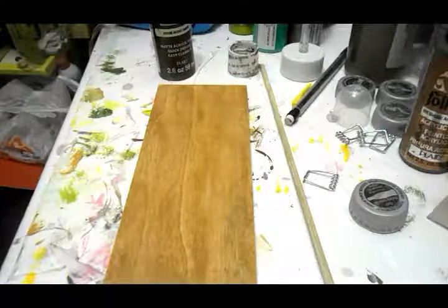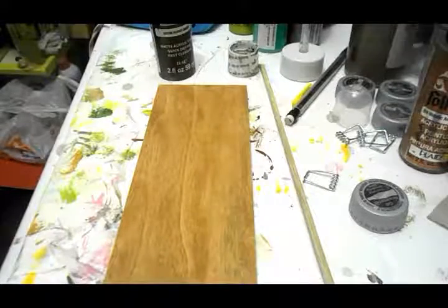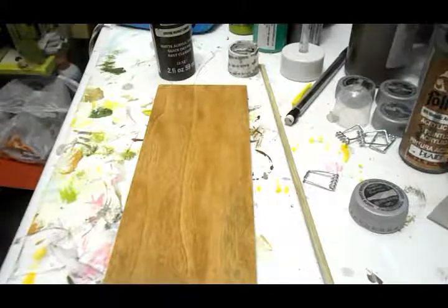Now, go ahead and rinse off our fat brush to get the brown paint off. I know the colors are similar, but I don't want to cross-contaminate my paints.